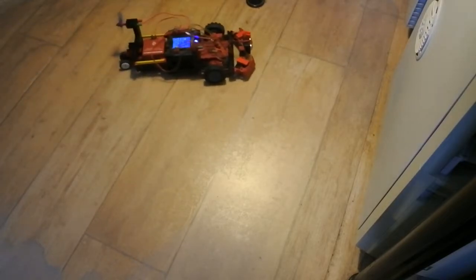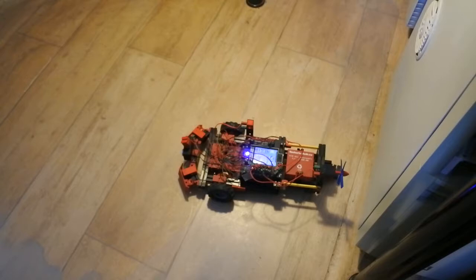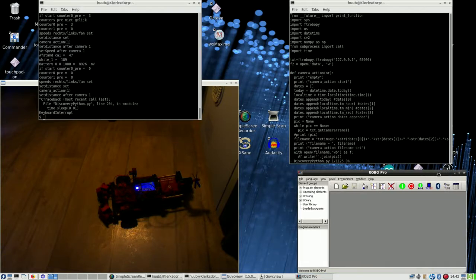So let's end this, and apply the changes that I decided on last time in the algorithm. Well, looking at the screencast desktop, source code, output, and of course the camera, and RoboPro, that doesn't make sense.